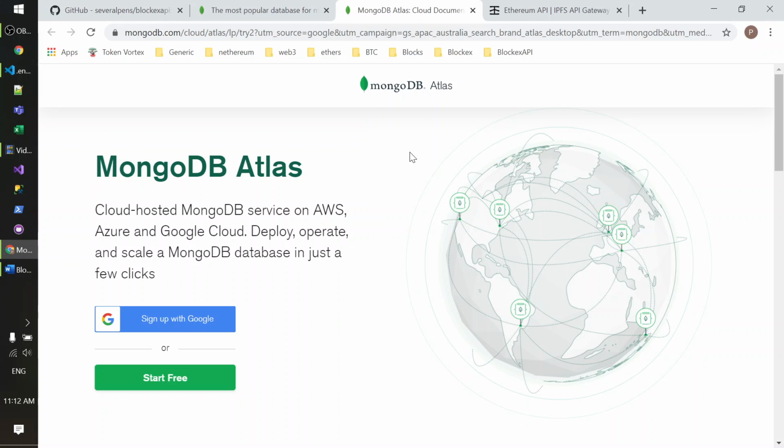So set up a MongoDB cloud account, which will provide a connection string that you can use, and so all your information will be stored in the cloud, so you don't have to worry as much about setting up a localhost MongoDB server, which is a perfectly viable option. It's not that much harder. Probably the added advantage of MongoDB Atlas is you can share the information with other people more easily.